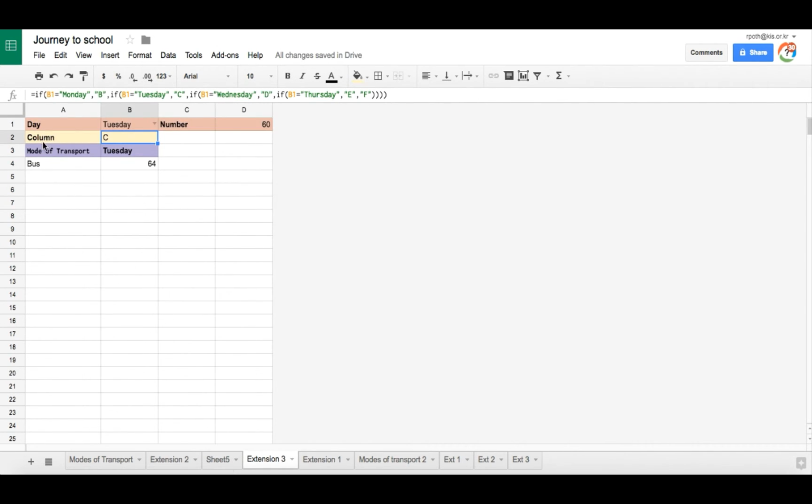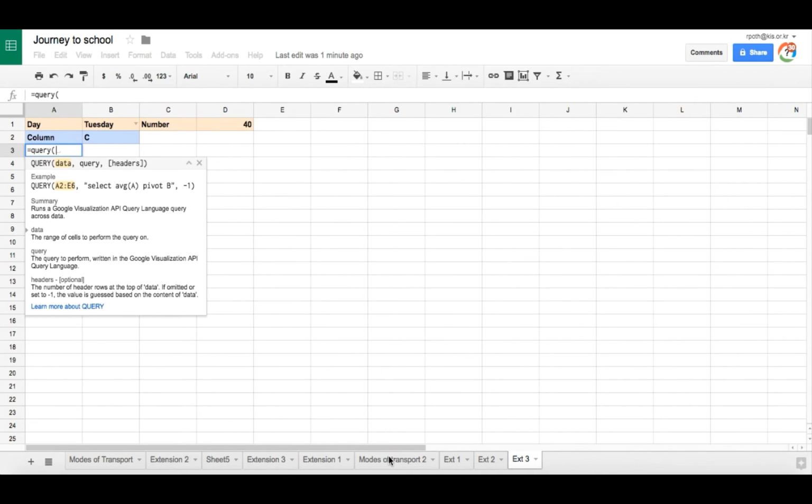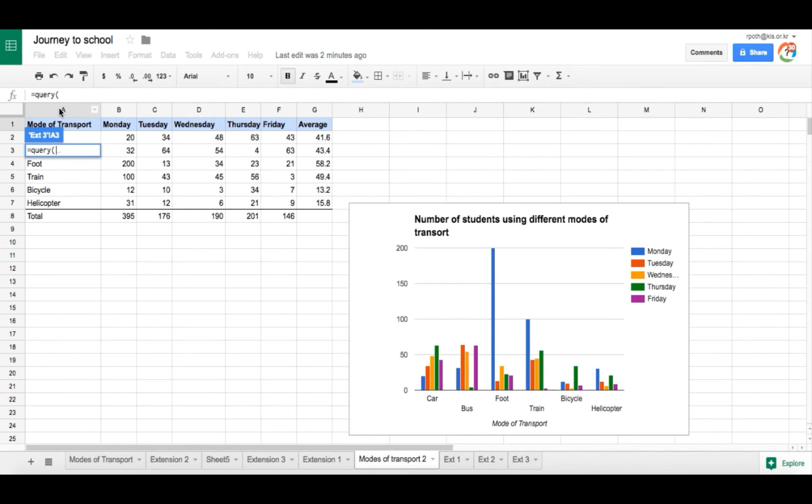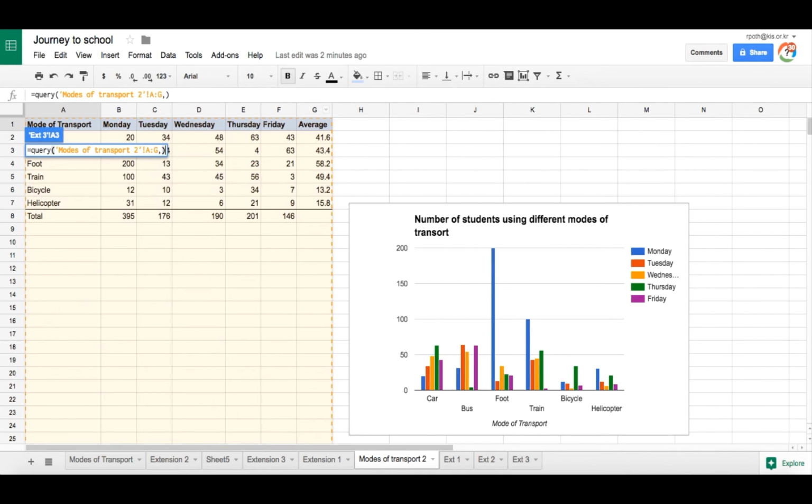Right, so now we need our modes of transport and our day columns. Okay, so let's write our query. Equals query. And then we need to get our data. So our data is in modes of transport 2. So let's click on modes of transport 2, A to G, and then we can put a comma. I'm just going to close this at the moment.